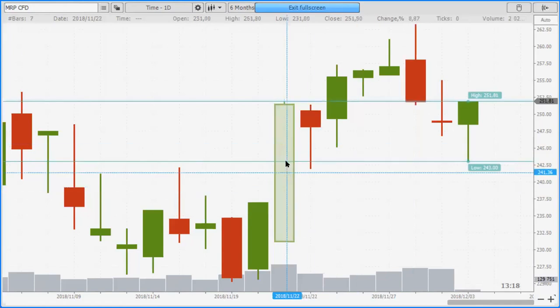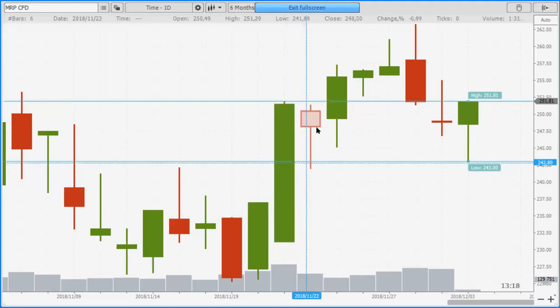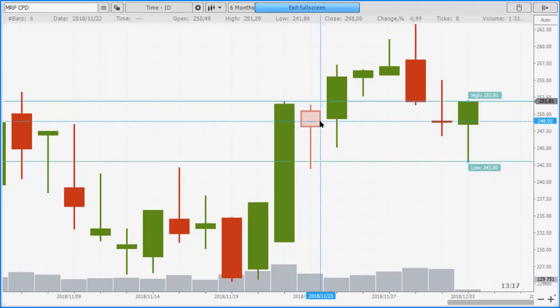This is called the bullish candle. That is called the bearish candle. Have you ever heard of that phrase, the bulls and the bears? I want to hear the no's. Have you ever heard of the phrase, the bulls and the bears? No. Okay, let me explain it to you.